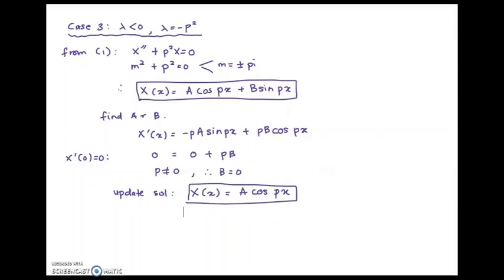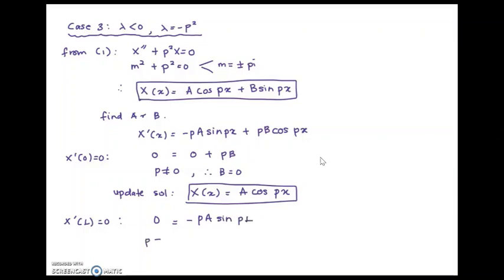All right, and then we try to get the a now. Okay, so by the second condition, it says that x prime of L equal to 0. Okay, so on the left hand side again here, we have 0. At the right hand side now, we need to substitute x equals L. But ignore this part because this is already 0 because of the b equal to 0. So we only have negative PA sine PL, x equals L.